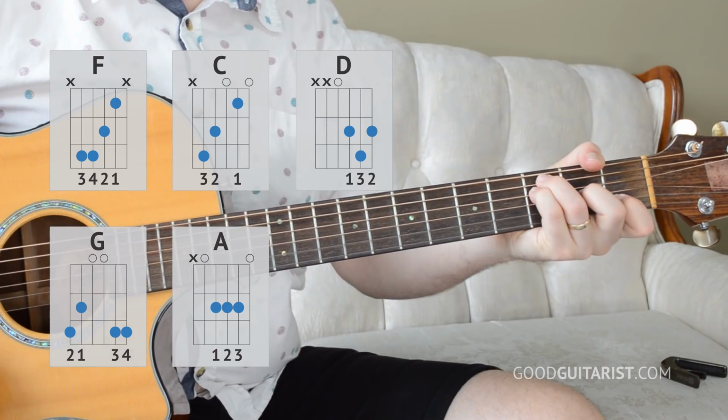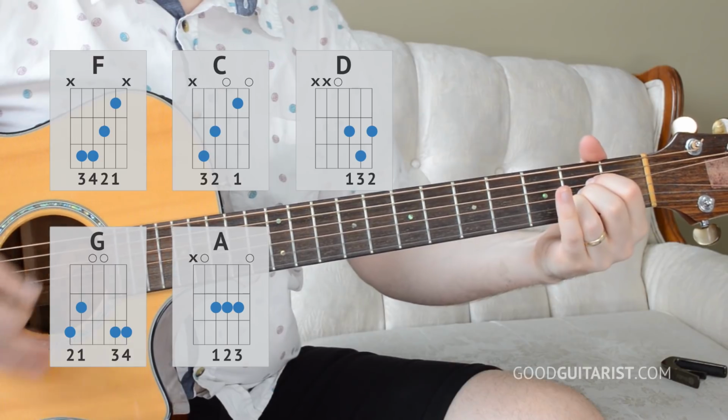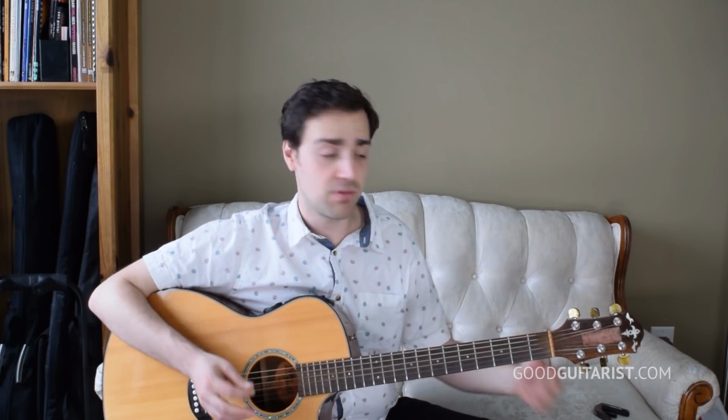Cool, so we've made it up to the point of the song where he's about to sing, "Come on baby, light my fire." Let's figure out how to play that part. As far as the chord shapes are concerned, we're gonna need 4 new chord shapes: F, G, C, A, and D. F is technically a bar chord, but we can get around that with an easier shape once again.